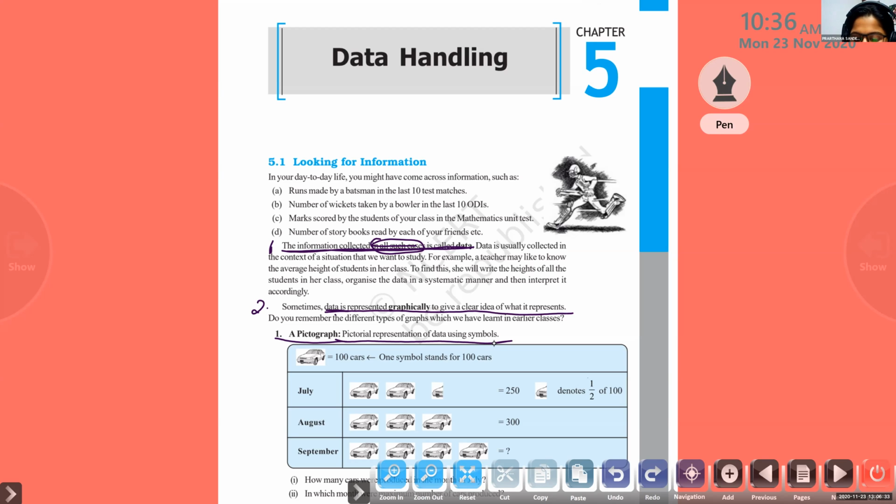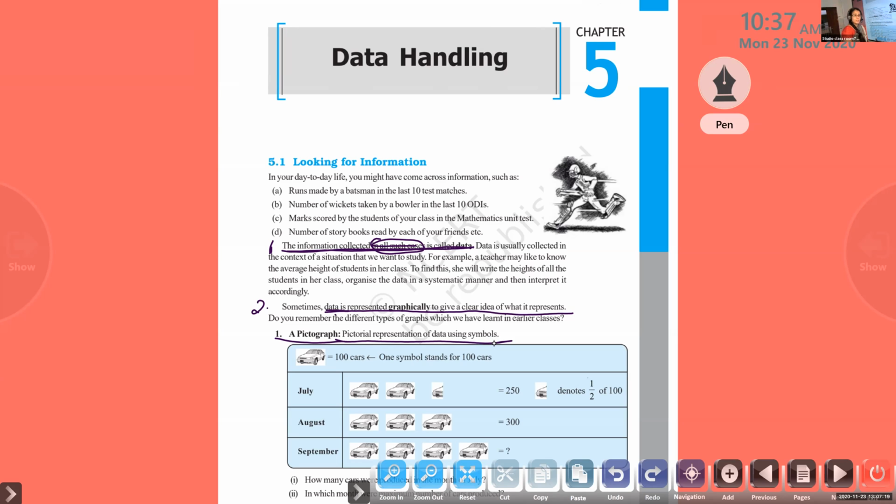Ma'am, during elections and all, in the news, we can see this graph, right? Yes. If you take a daily newspaper, you can see that data are represented by graphs. Usually in the economics page, details of economic Sensex and Nifty. Maybe you may not understand what Sensex and Nifty are, but you can see the graphs, and in the sports page also.